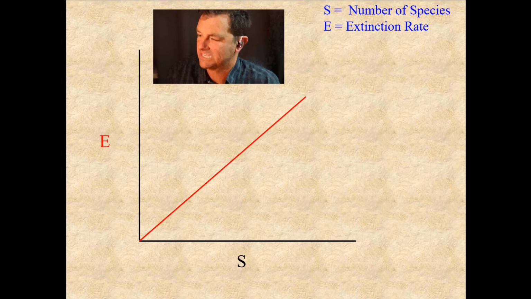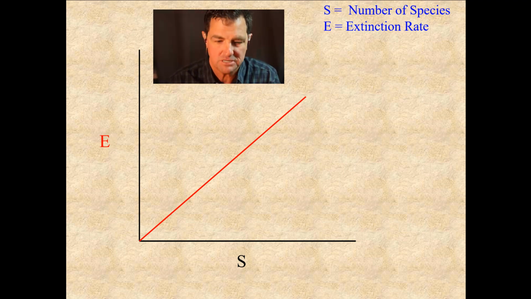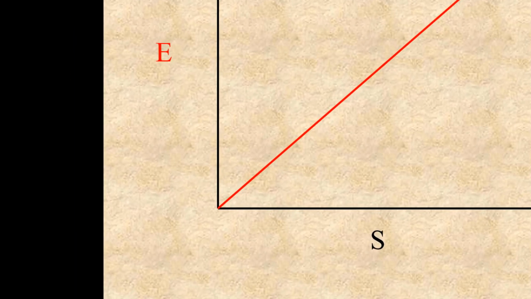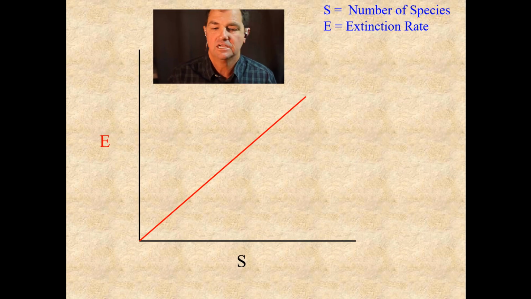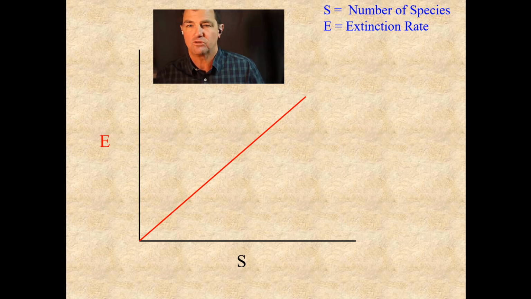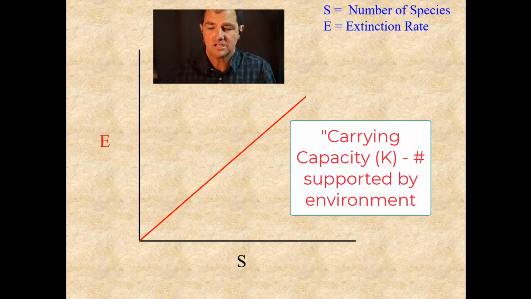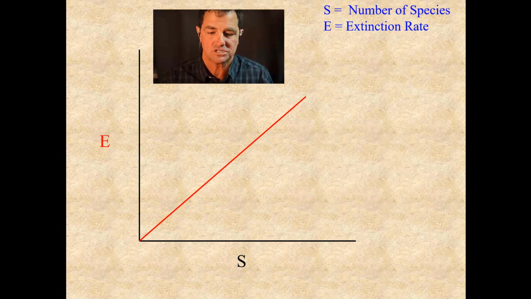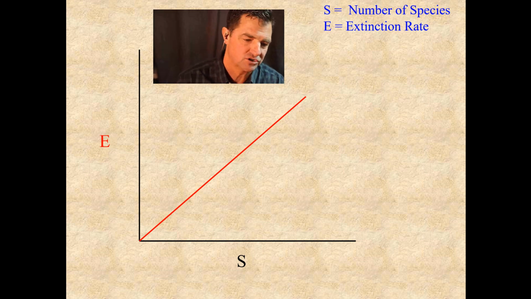This graph shows the extinction rate and the number of species on the island. So notice down here, when there are 0 species on the island, there are 0 extinctions, because nothing can go extinct if there's nothing already on it. The reason, in part, that the extinction rate is going to increase on the island as there are more species is because we move closer and closer to what's called carrying capacity, which you might remember is the number of individuals that can be supported by the environment in a particular habitat, usually related to food and shelter and things of that sort.